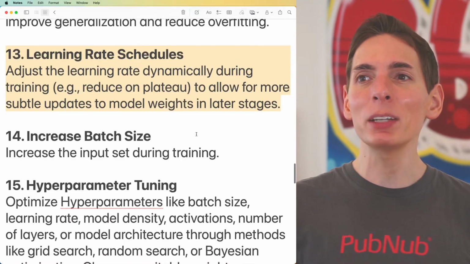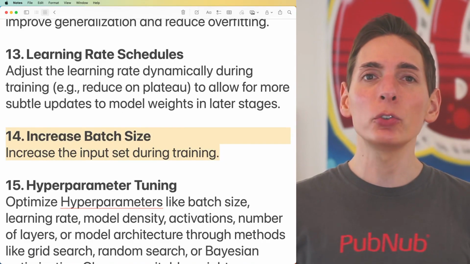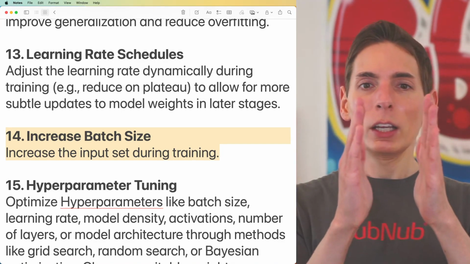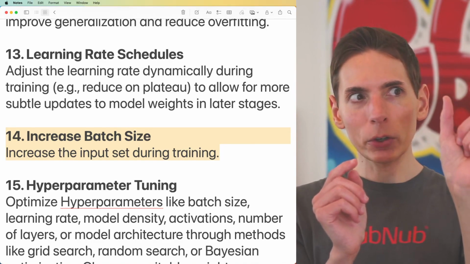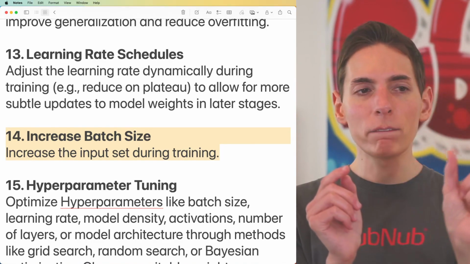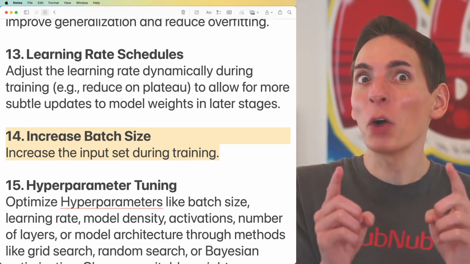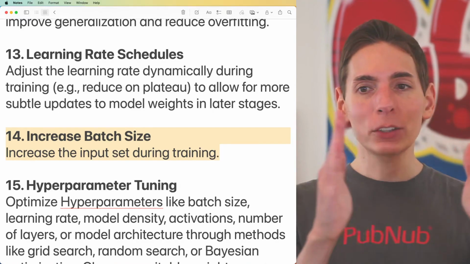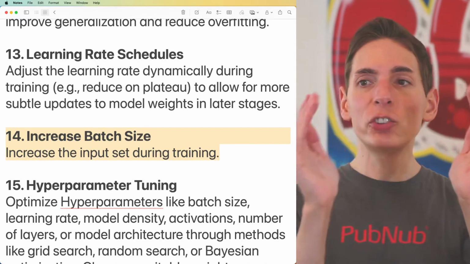The second biggest hyperparameter that you can tune is your batch size. This is going to help reduce your overfitting significantly. The larger the batch size, if you have a batch size of 1, you're just going to be training on that 1 data point, and it's going to be able to learn every single data point that you provide it very well. And that's the best way to overfit a model. If you really want to overfit a model, make the batch size 1. If you want to generalize your model, make the batch size bigger, and that's going to help the model learn over a set of data points.